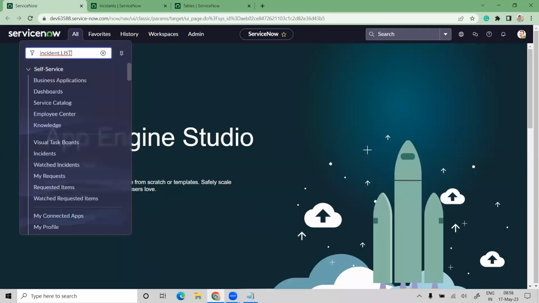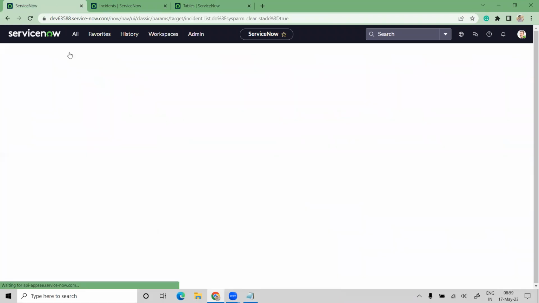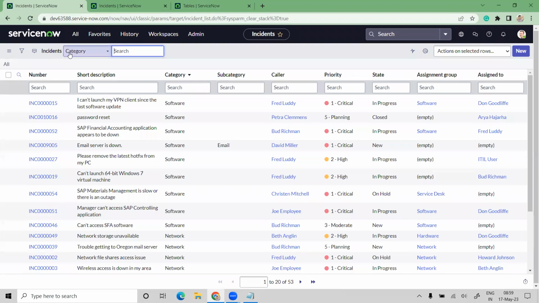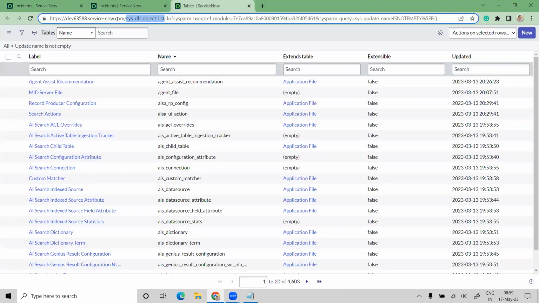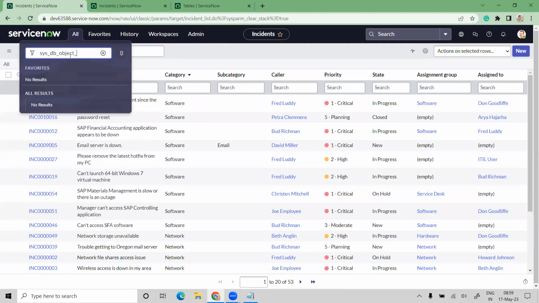If I go with smaller letters of list, then in the same home page only I can open this. We can give the backend value of any table and open it as well. Let's say if I want to open this one, just take its backend value and then search here, sys_db_object.list.